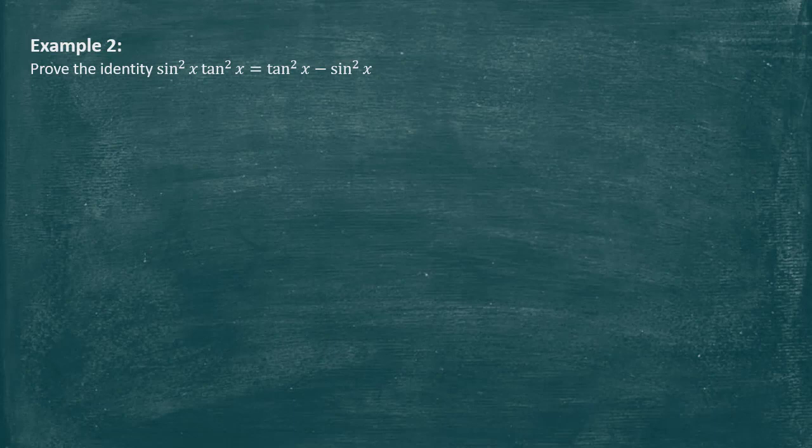Example 2 wants us to try and prove this identity. As far as some options that we potentially could see, we've got some tangents that are multiplying with the sine, or we have some tangents multiplied together that are subtracting with the sine. So as far as this one is concerned, it kind of seems like a flip of the coin which side is going to be tougher to go with. So I'm just going to follow that 5th piece of advice. Just pick a side and try it out, see where it goes.